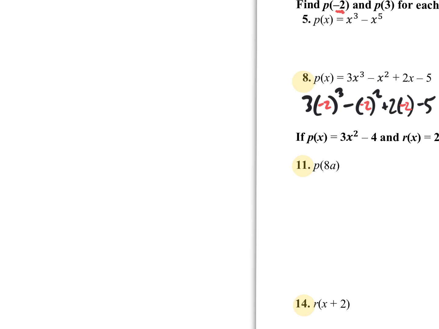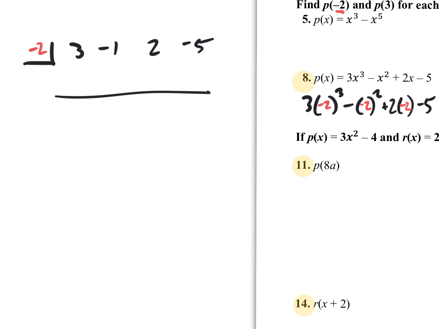But you could use synthetic substitution, synthetic division, but as substitution, where you directly plug in that value -2. So if you went for synthetic substitution, you could plug in the -2 and then make a list of your coefficients when it's in standard form, which it is, representing every power, even the missing ones, which there is no missing powers: power 3, power 2, power of 1, and constant. So you're going to put 3, -1, 2, and -5.